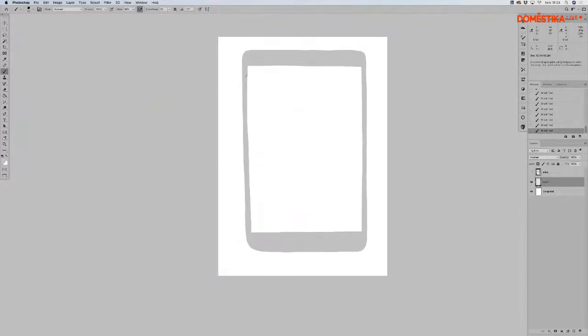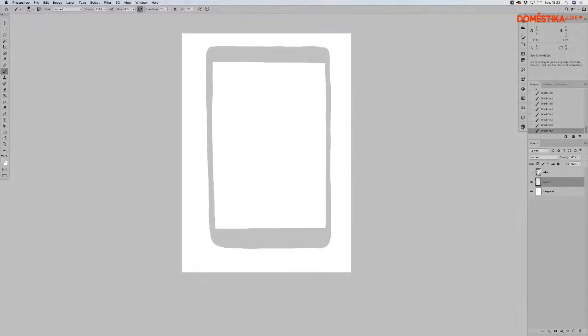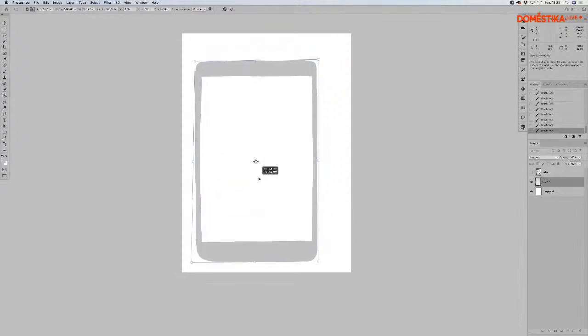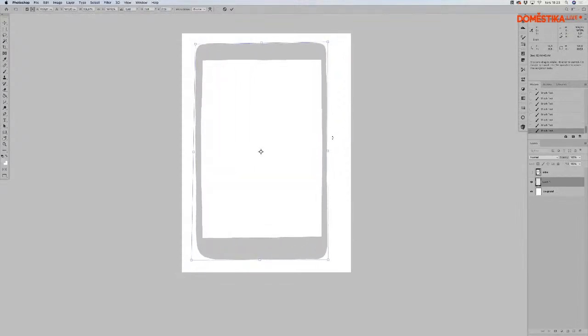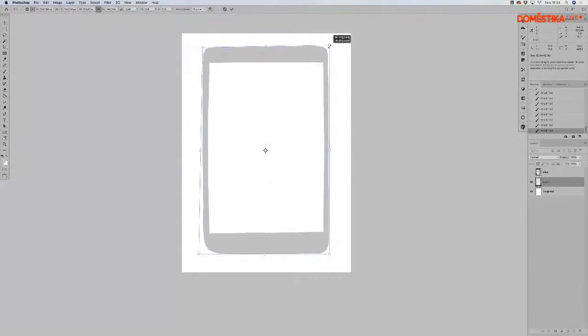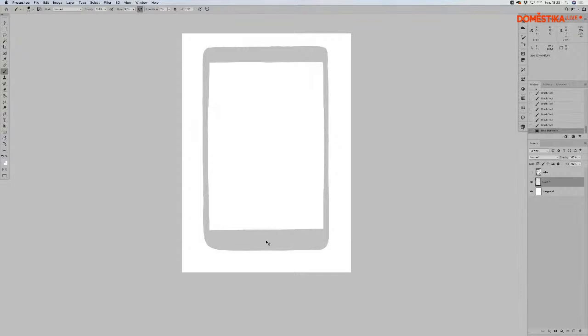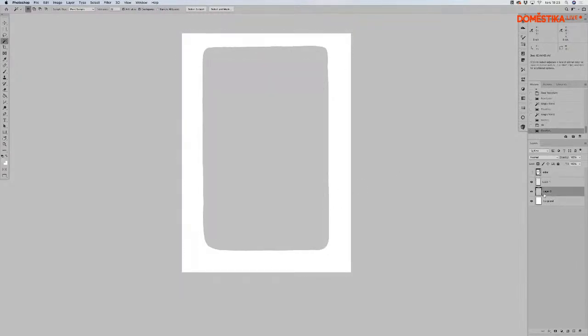All right, we're all crooked here, but hey, I can adjust it a little bit. I don't think that Apple would mind. Do you? All right, that's good enough. Let's add the, no. There we go.